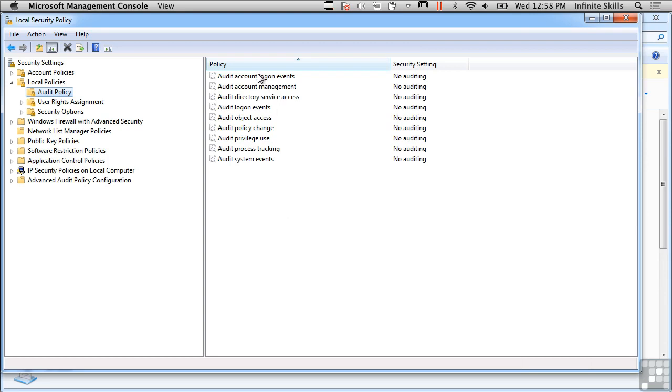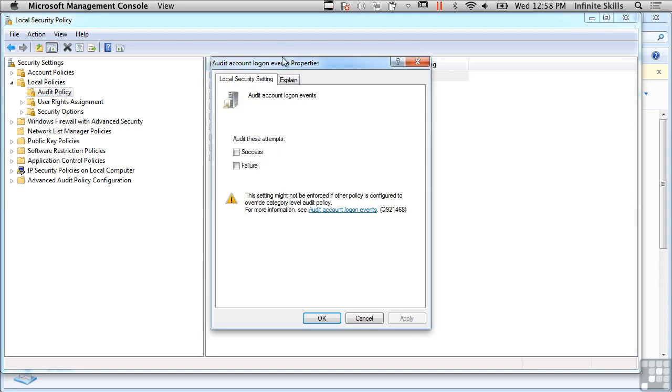So for example, audit account logon events. I could audit a success or a failure of local account logons. When I log on to a system, if I check success here, every time I logged on, it would generate a log message.